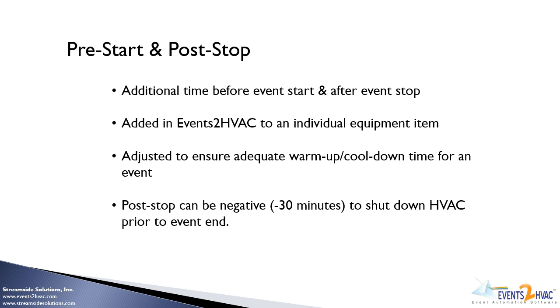Some additional notes about pre-start and post-stop. Their primary purpose is to start the system in advance of the scheduled event time to allow for the system to reach set point prior to the event and to keep the system on after the event ends. They only apply to a single equipment item and are used in all dual action triggers that are defined for that item. They can easily be adjusted for each zone and for season changes. Also, post-stop can be negative to allow for early shut-off of HVAC prior to the event stop time.